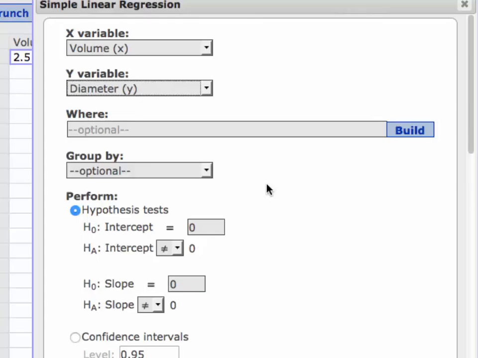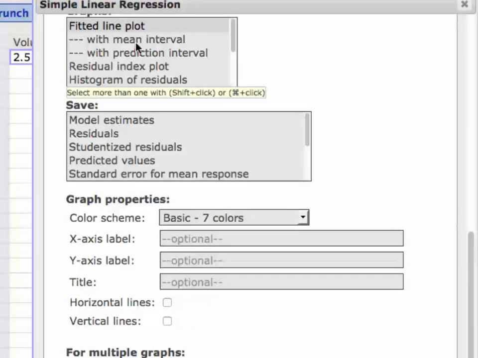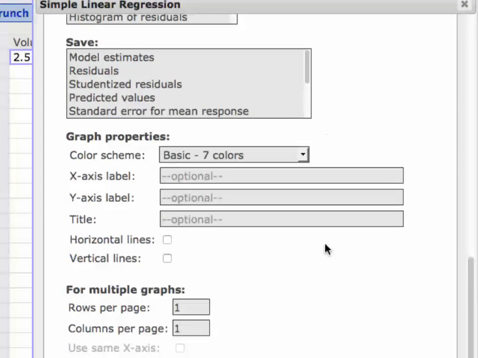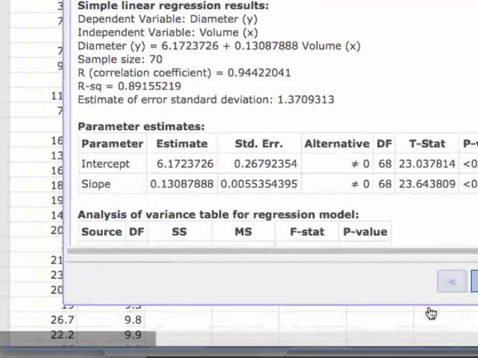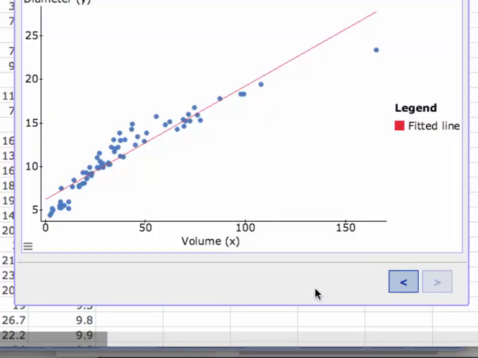But pine trees is something, you know, the short ones might have multiple pines that are like straight. Right. So let's see what really happens here. Interesting question. So what's our R? Our R is 0.944, R squared 0.89. So you guys were right. What does the graph look like? When the volume of the tree goes up, the diameter of the tree goes up. It makes logical sense. Strong correlation.